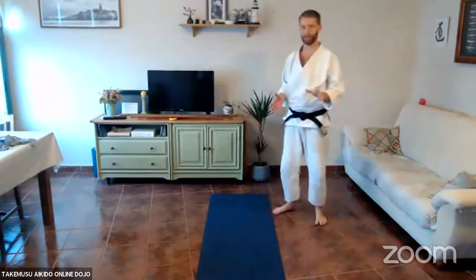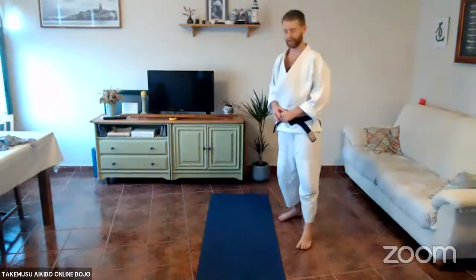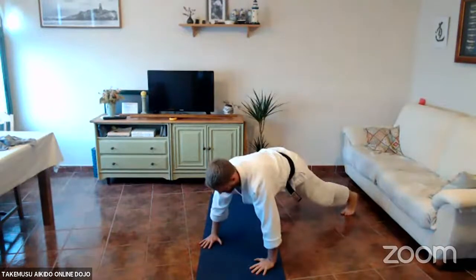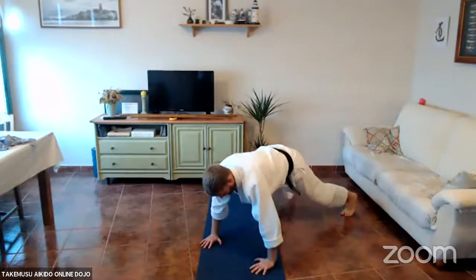Okay, we're just going to finish with one kind of extreme ukemi exercise. So I'm going to make it quite simple. This starts like this. I'll show you how it goes. We did it the last 2 weeks, but you start in a press-up position. You go down, come back up, and then usually we're kind of going to a forward roll.